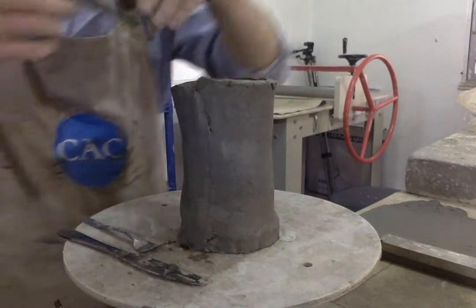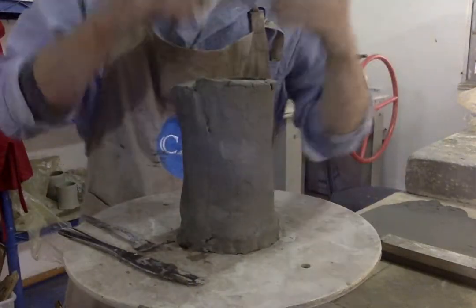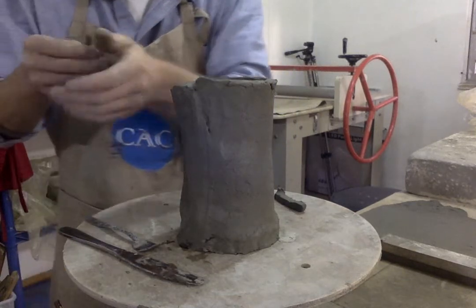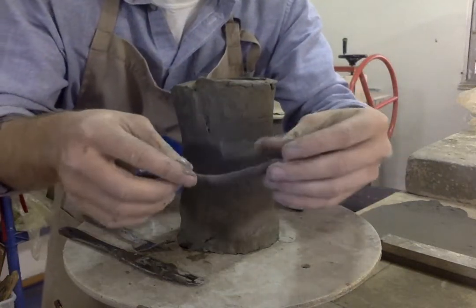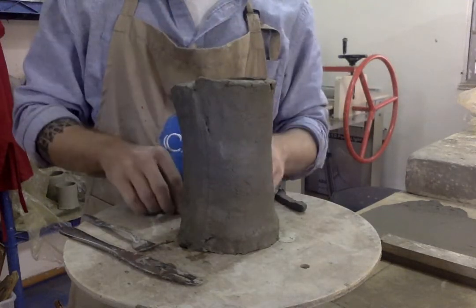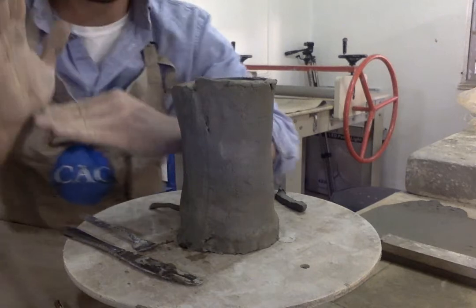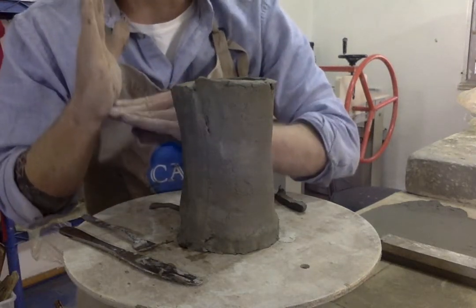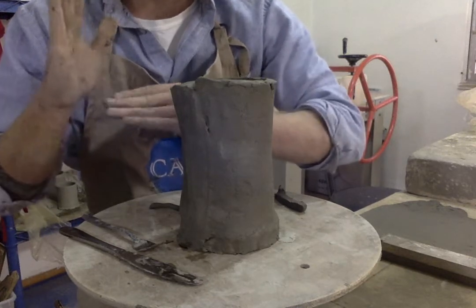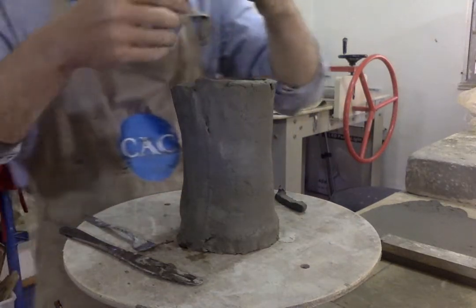Now, I'm going to take a little extra piece of clay, and I'm going to roll it into a thin snake, or thin coil. And this coil is going to rest on the inside. The inside of this piece is at a 90-degree angle, and we're going to add a little layer in between to help blend those so that the inside part does not crack.